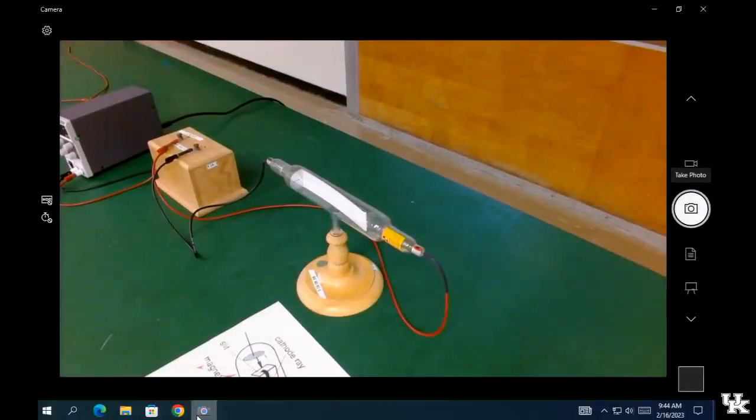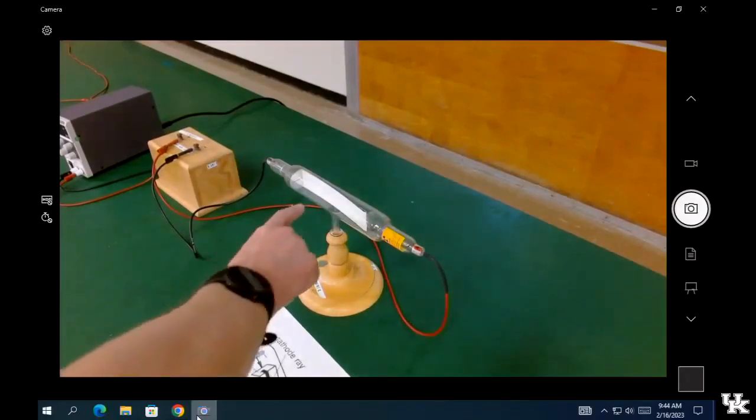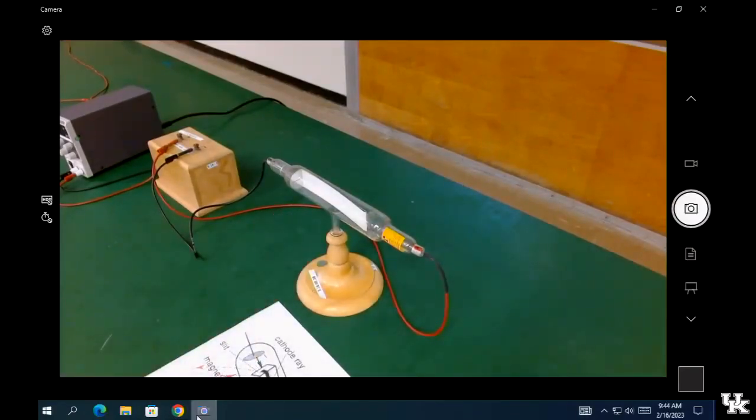What you see on the screen and what you see here is a tube. It's an evacuated tube. When I switch it on, we're going to create a beam or a stream of electrons, charged particles, that stream across from the left-hand side to the right-hand side of the tube. So we're creating a current, a collection of electrons streaming from the left-hand to the right-hand side of the tube. And through fluorescence, you'll actually be able to see these electrons as they're running from the left to the right.